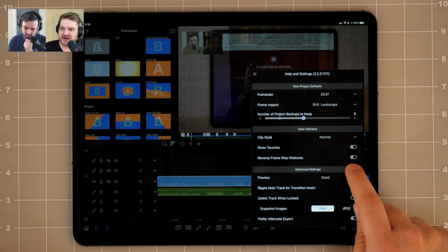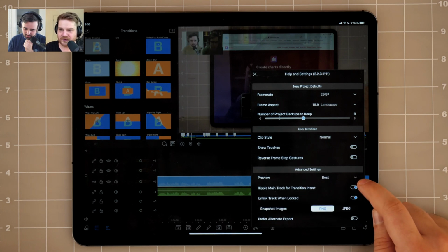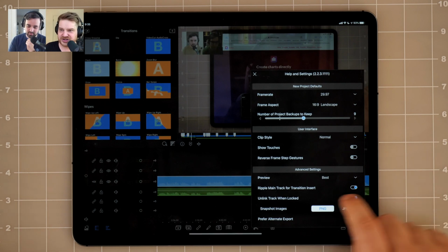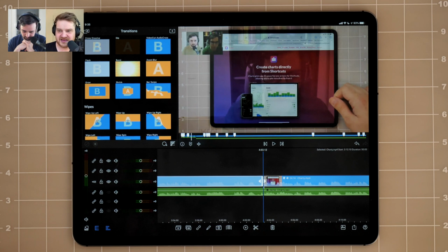Oh, the other thing too, right there, where it says preview. If you have one of the modern iPad Pros, you can set it to best and you won't have any issues. You could do 4K. Sweet. 4K previews. Yeah, no problem. I'll do the show touches because I've been using the trackpad and stuff, but yeah, you can if you want to.